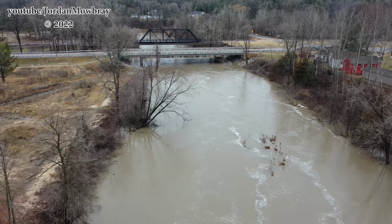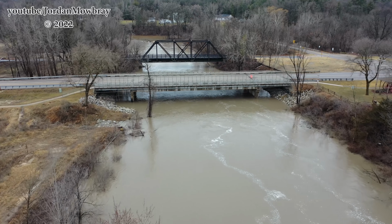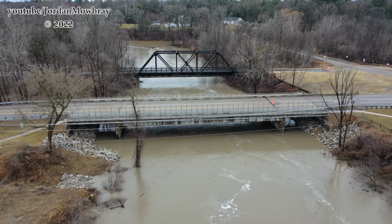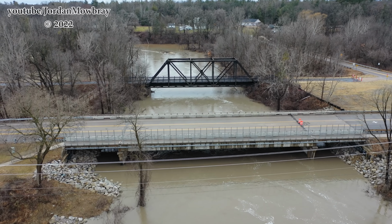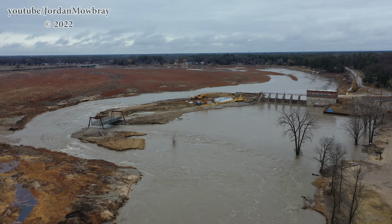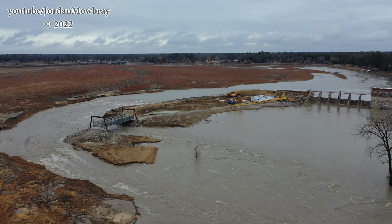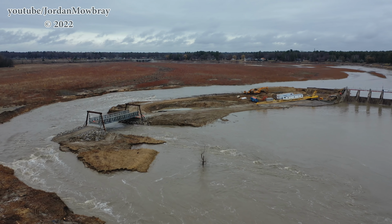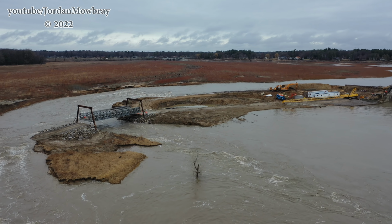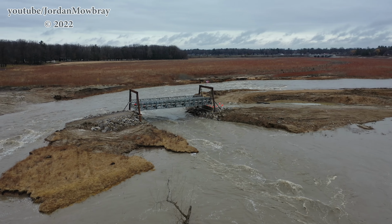I did come down here and check out Saginaw Road Bridge. This is the road that runs right through the middle of Sanford Village, and then the rail trail bridge right behind that. Doesn't look like there's any trees caught up around that, maybe a couple there in the background to the south of the bridge. There is one lonely tree still left out here on the island right to the left of where the Tittabawassee River is flowing through underneath the temporary bridge.